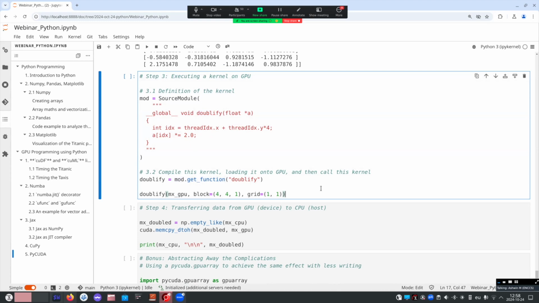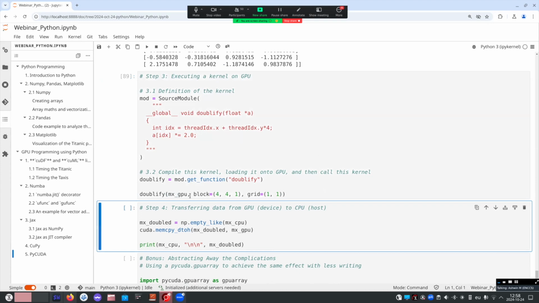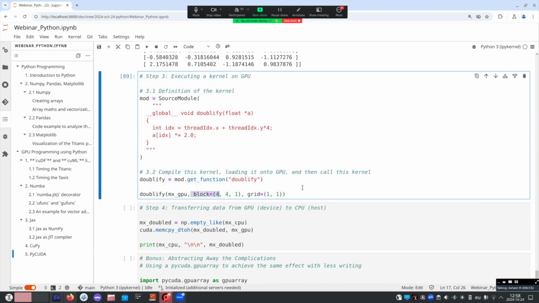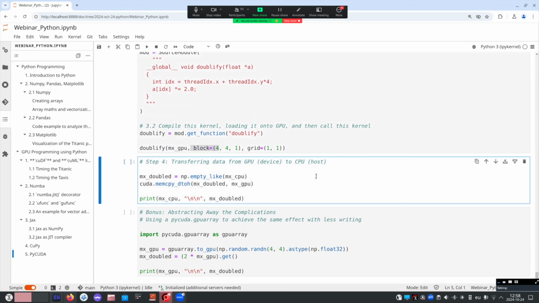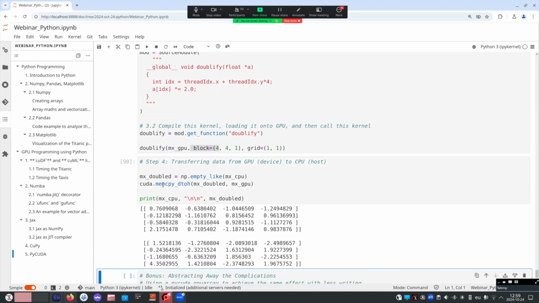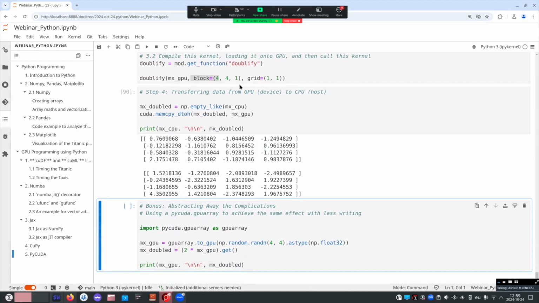But to execute this function, you also need to specify the blocks. And you also need to transfer back the result by using memcpy again. So here we do that, and then we get that back.